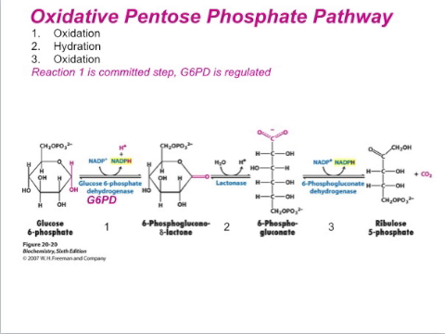We're then going to oxidize this again, but this oxidation is different in that it is an oxidative decarboxylation. The enzyme that catalyzes this reaction is 6-phosphogluconate dehydrogenase. We're going to end up with a 5-carbon sugar and carbon dioxide and NADPH. And so in the oxidative pentose phosphate pathway, we have 3 reactions. Steps number 1 and 3 produce NADPH. And step number 3 produces the 5-carbon sugar, ribulose 5-phosphate, plus carbon dioxide, in addition to NADPH.